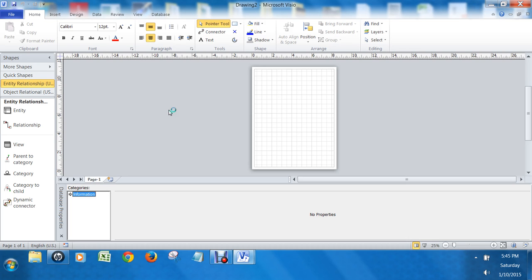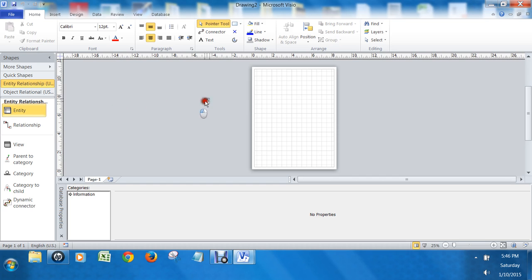So unless you model the many-to-many relationship properly in Microsoft Visio, you'll find that you can't tell which order has which products on it, or which products belong to which order. So we'll show you how to set up a design here in Microsoft Visio that allows you to relate two entities in a many-to-many relationship.